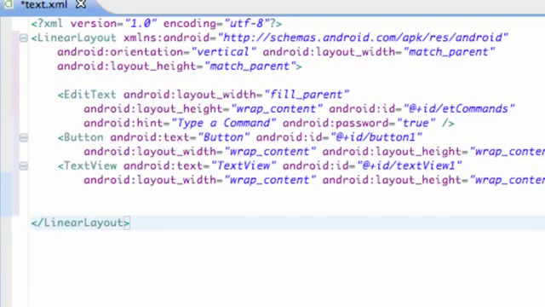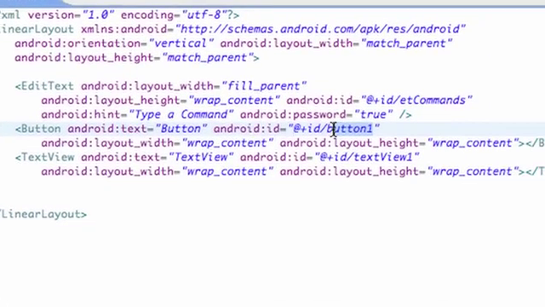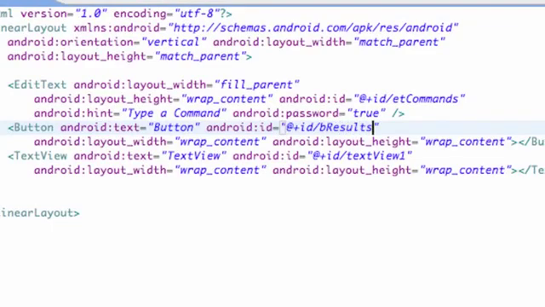Command Shift F to format, or Control Shift F if you're on Windows. And let's check this out. We might want to change the label to button results, and we're going to change the text for the text view to invalid to start with. And we're going to say TV for text view results.